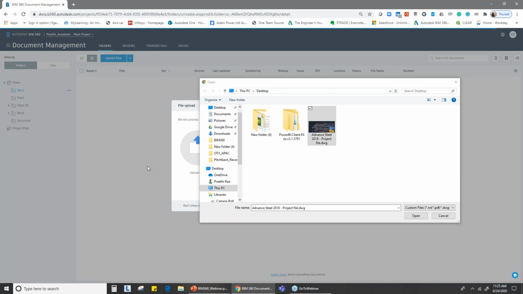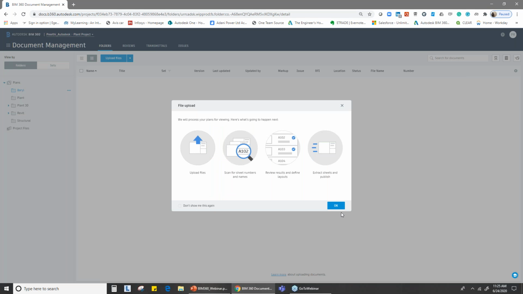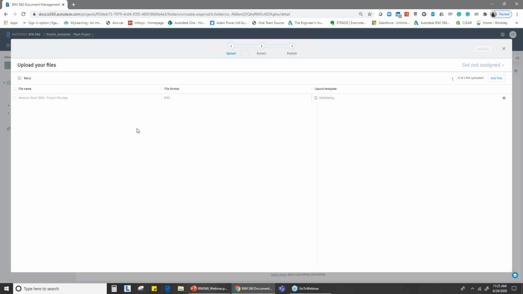So either I could drag and drop. That's one way of doing it. The other way is you push the upload button on the portal. And we also have a second method of collaborating directly from Revit or AutoCAD Plant 3D, which I'll talk about in the next session. So today we'll go with the basic workflow and see that you upload a file as I have done in this case, and you go on uploading this particular piece of information on the portal.